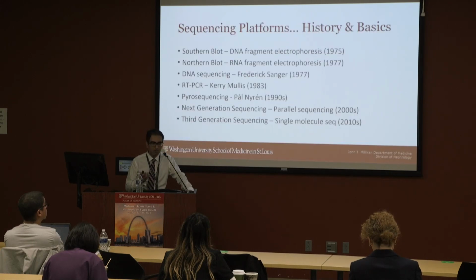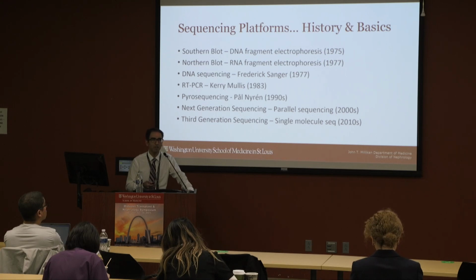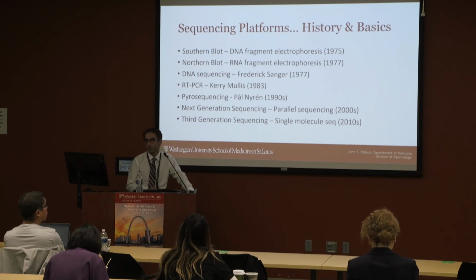So as far as sequencing platforms in history goes, there's been significant evolution since the development of the Sanger technique nearly 50 years ago. But the real point from this slide is that it's really been with the availability of massive parallel high throughput sequencing that we've been able to leverage this technology in clinical medicine, including transplant, because we can achieve an adequate turnaround time that we can make a diagnosis and develop a plan of action.